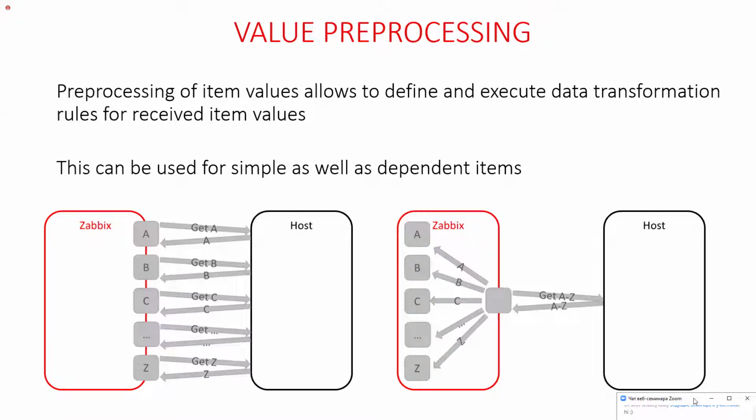We preprocess in such a way as to extract something specific out of the value, since we can collect and send to Zabbix big, enormous values that might contain a lot of additional information inside them, and we don't need, for example, the comments, or the text surrounding the value itself. We want to get something specific, maybe the precise number, maybe the precise word, or maybe we want to do something with the number that we are collecting. There are a lot of things we can do with the data itself. As we see in the example here, the main idea, though not obligatory, is to use it in your dependent items. But again, that's absolutely not obligatory. It's just one of the best approaches, I would say.